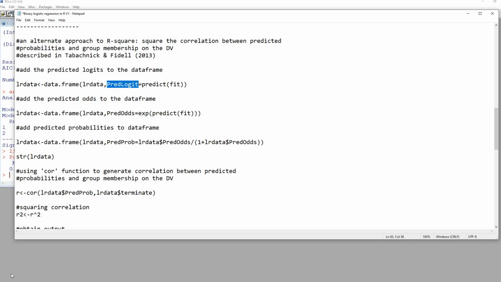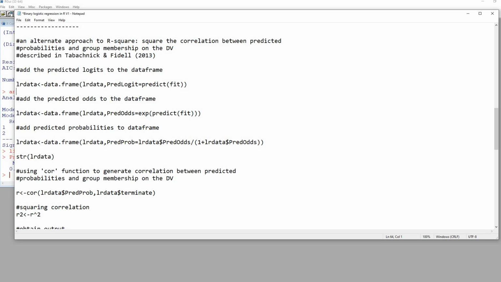first variable that I'm going to add to this data frame. I'm going to call this basically predicted logit, but it's spelled P-R-E-D-L-O-G-I-T. So it's an arbitrary name, but that's what I'm using. Then I have equals, and then predict, and then inside parentheses I've typed in the name of the fit object, which I'm calling fit. Then you can see I've got the arguments in parentheses that are given over here. So that is going to generate a column in my data frame of predicted logits.